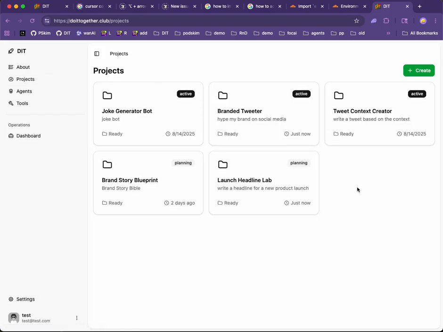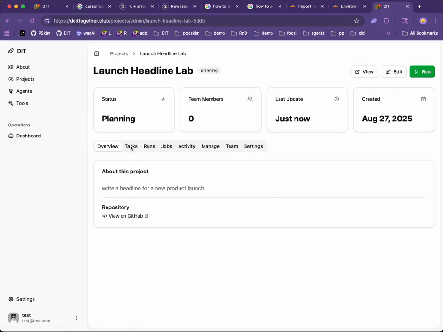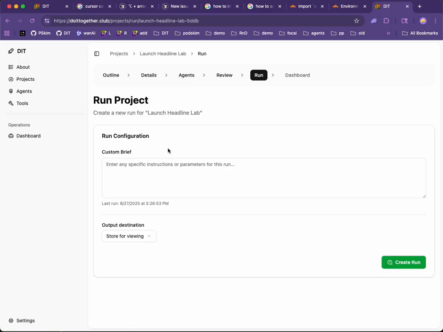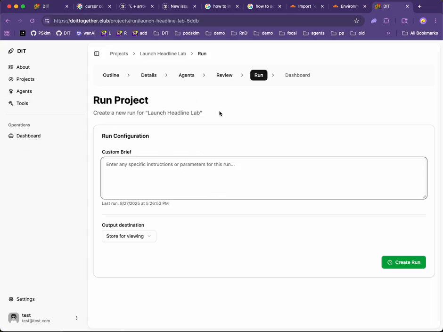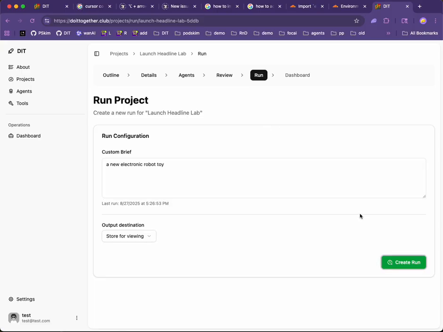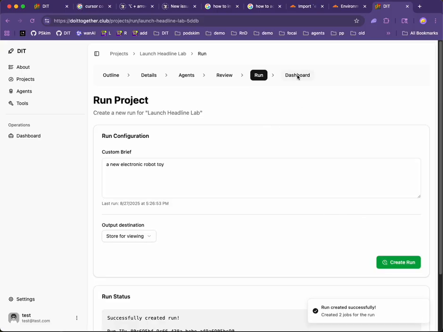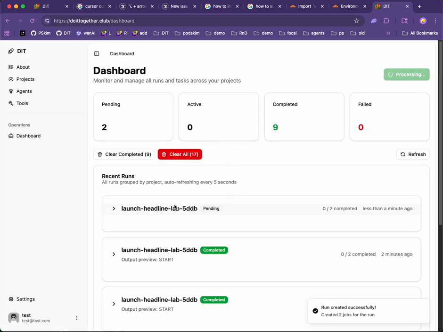Let's go back again. I'm just going to run it again. All right, so a new electronic robot toy, and create run. Dashboard, run is pending.